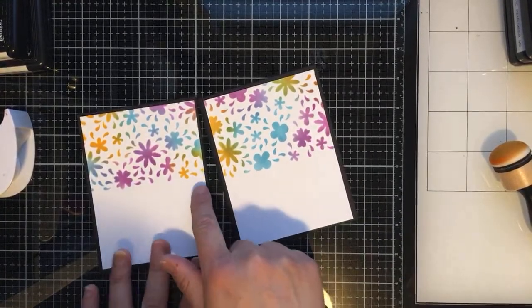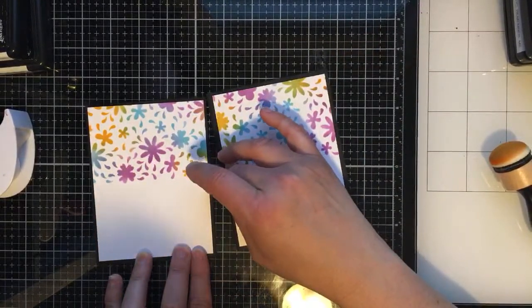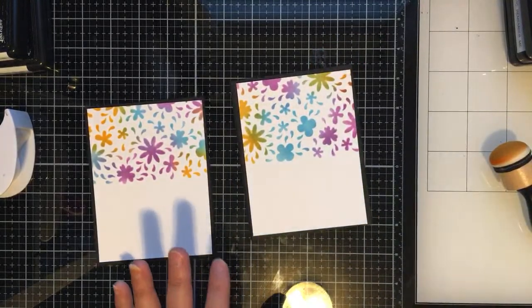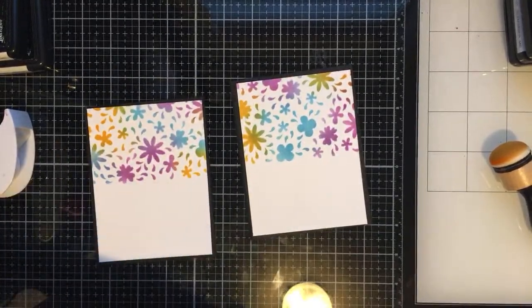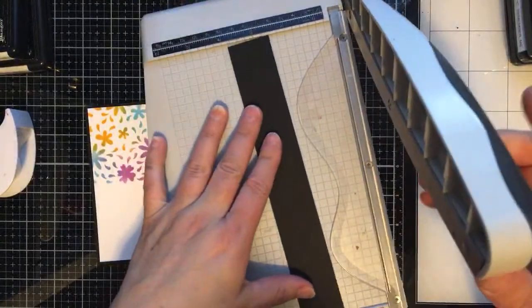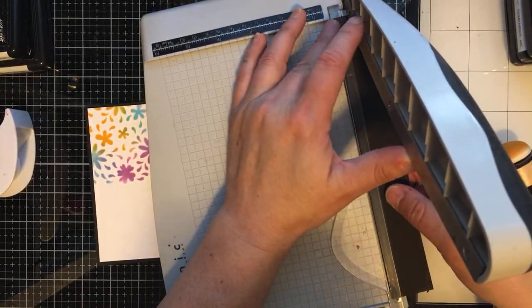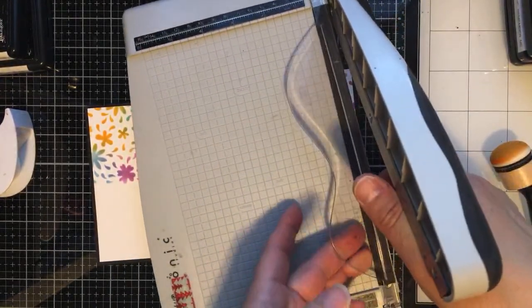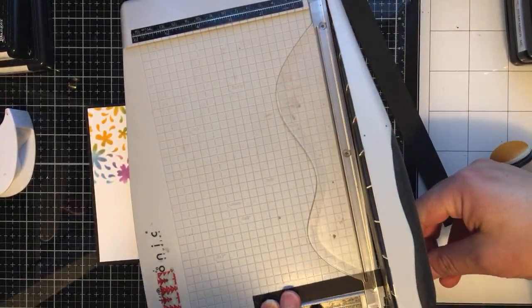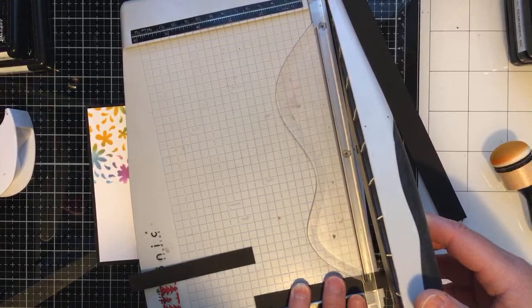So to finish this off a little bit, I feel like we could just stamp the birthday sentiment here. It depends on the sentiment you have. But I think I want to add a little stripe. So we're going to do a black stripe here. So I'm going to grab a piece of scrap paper. This is just plain old scrap. And cut that down quick to... I'm going to do a wider strip. I think we'll do about 1/2 inch. And then I'll cut it down to 4. Cut this one down to 4, and we'll glue those down. And we'll stamp our sentiment.